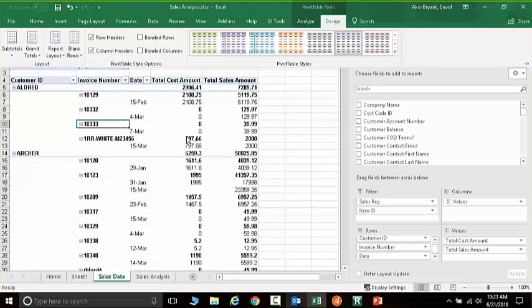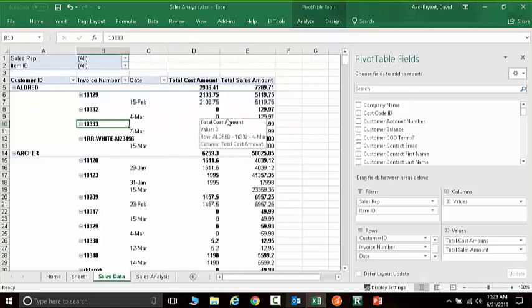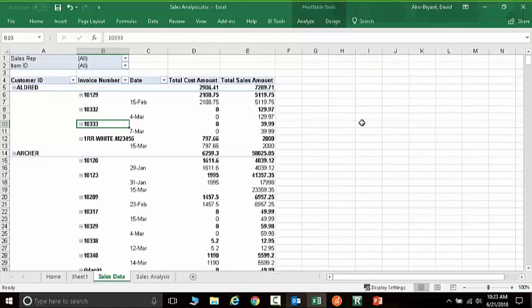Okay, so we have the customer ID, we've got the invoice number. Let me see if I can move that to the top. Invoice number, we've got the dates, we've got the cost amount and the total sales amount. But wait, there's a lot more that we can actually do here. So I'm just going to close out of this. This is the pivot table pretty much taking work. So now that we're done with this, it's just a really small pivot table. Now we can start putting in our nice little add-ins. But really quickly, I'm going to show you what happens when we start using those slicers and how easy it is to pretty much extrapolate your information.